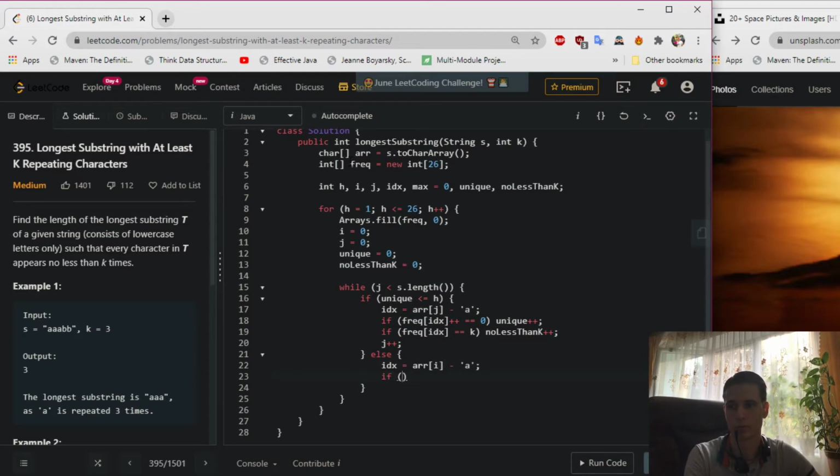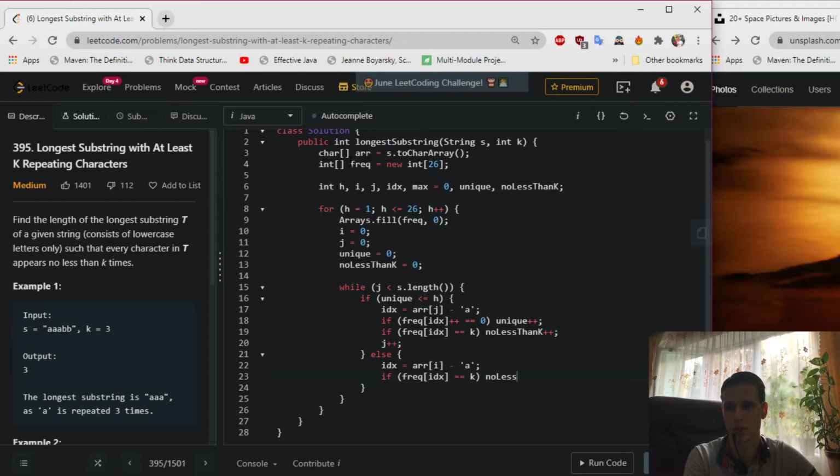So we just say if frequency at the position of index equals k, then we are not able to come up with this solution anymore.